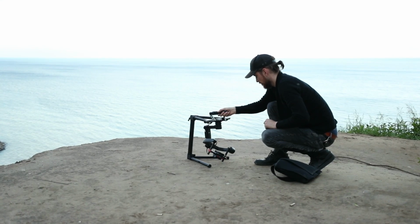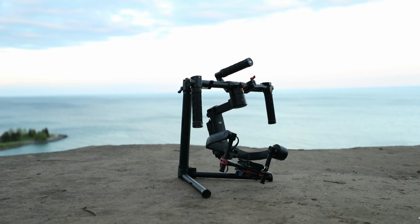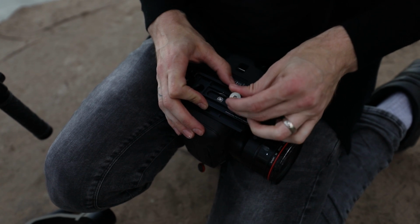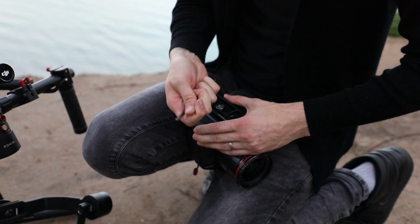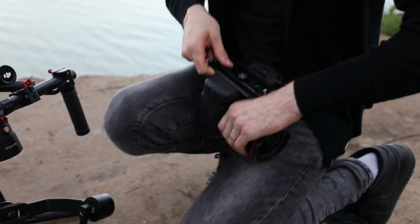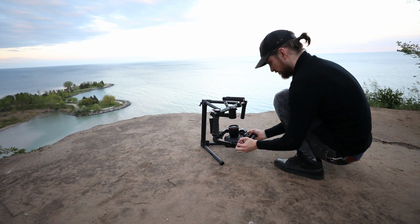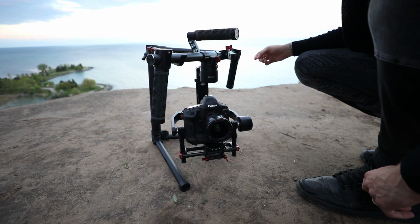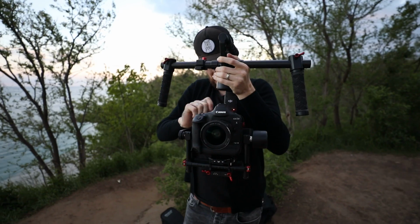Now I know they've brought out the Ronin 2 and I don't even know what that's priced at yet, but you know, you're on the edge of a cliff, you're trying to balance this thing, you've got your screwdrivers, you've got the Allen keys and screws and the plates, and you put it in the Y-axis and X and Z and it's backwards pan and tilt and it's no easy task. Now, once you've done it like 100 times, it does get way faster. So I only have it down to one little adjustment that I need to do every single time that I plug my camera into it.